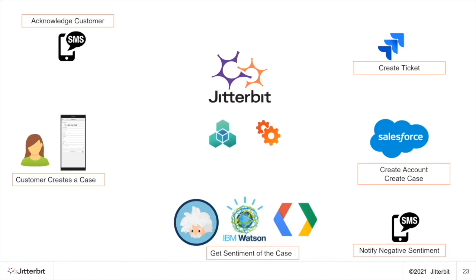So in order to showcase the level of configuration that can be done with Jitterbit, I'll highlight a project that I helped with for one of our customers. In this scenario, they wanted to allow their customers to create cases using a mobile application that they had developed. Once the case was submitted in the app, they wanted to send an acknowledgement SMS message to their customer. And in the process of capturing the case from the mobile app, they also wanted sentiment analysis to understand the mood of their customer and have that information available. So when they actually create the case in Salesforce, that information is also transmitted as part of the case.